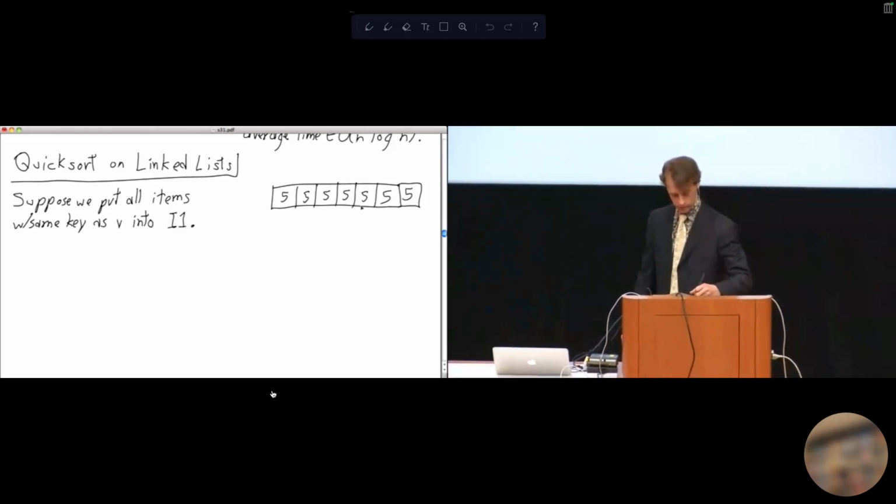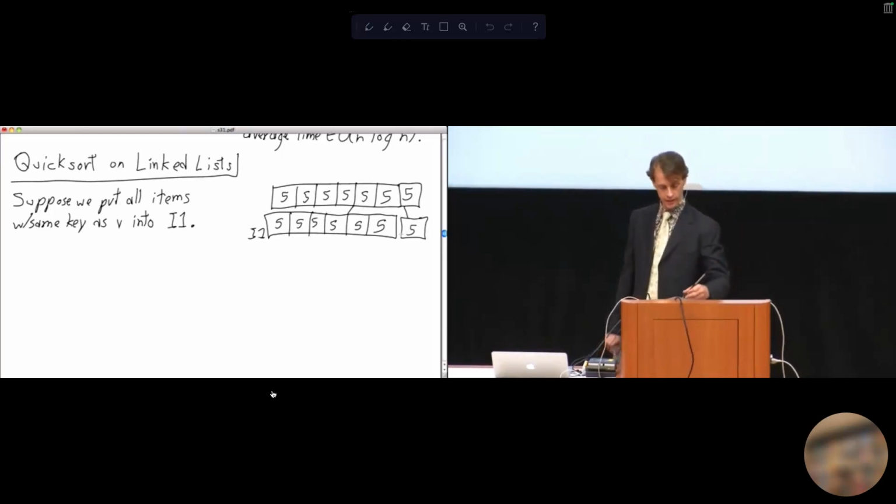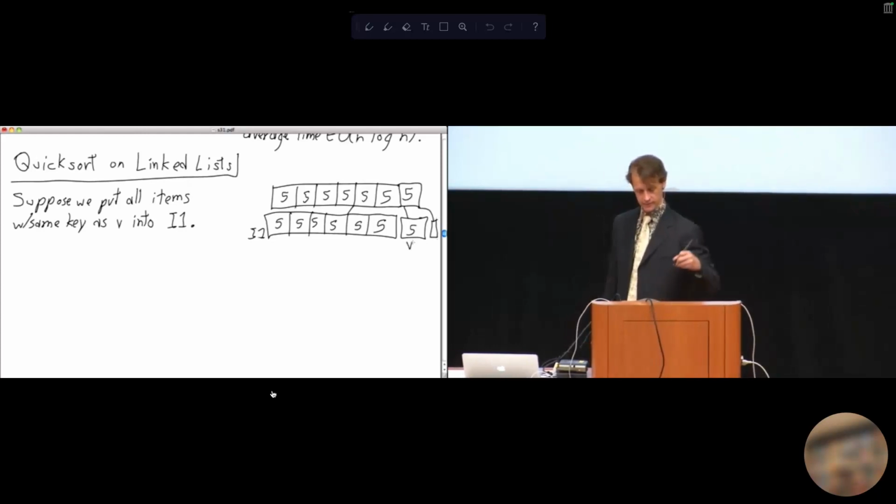Well, then all these 5s are going to go into I1. And the pivot goes out separately, and thank goodness for that, because otherwise this would run forever. And I2 will just be an empty list.